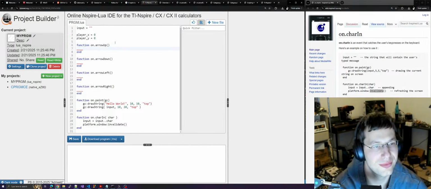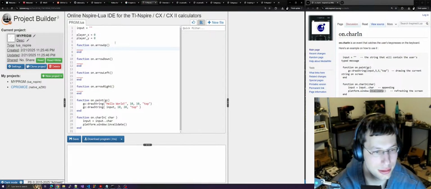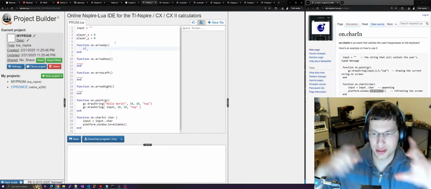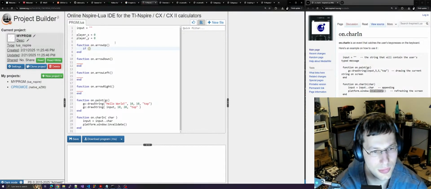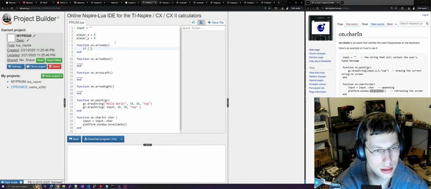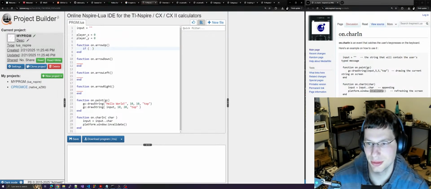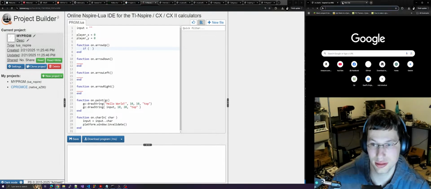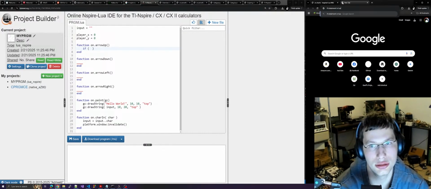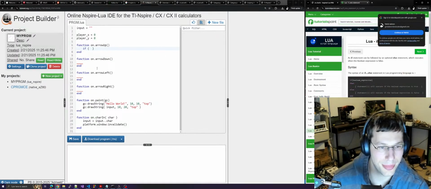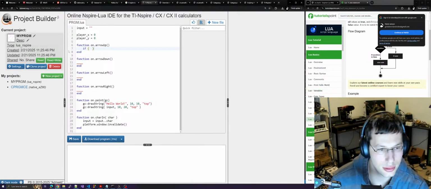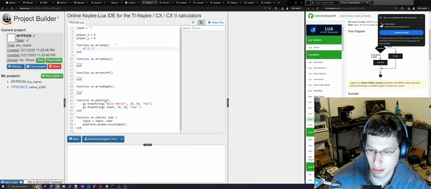So, I'm going to be really terrible here. How do I do ifs? Let me just look really quick. If statement in Lua. Okay, it's an if then, and then an end.